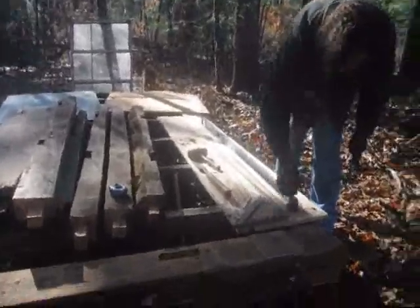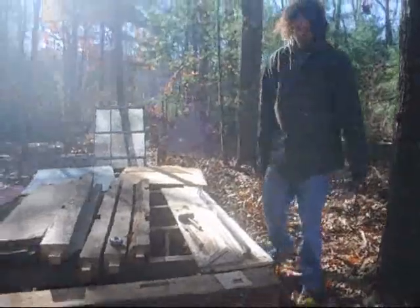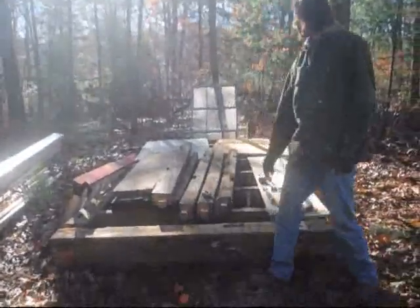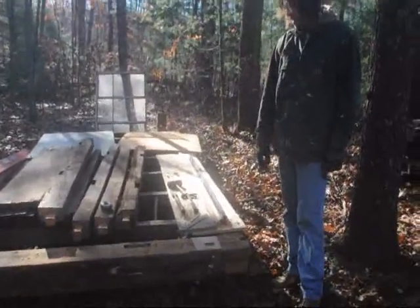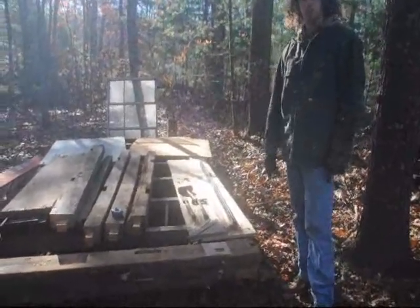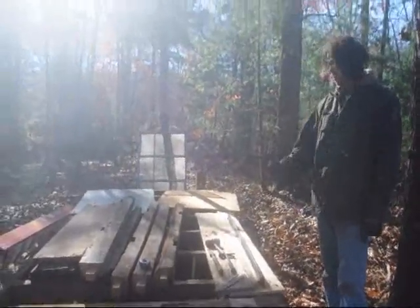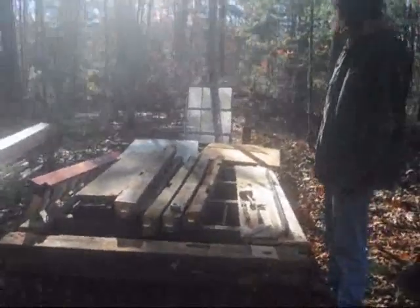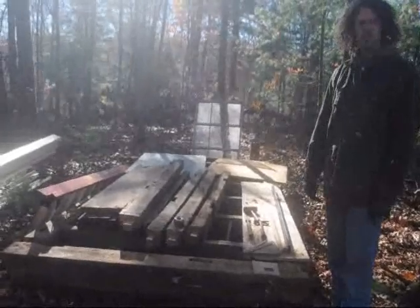So what are we going to be doing here? We're going to be setting these holes for posts, finish up these ends, the tenons, and cut the mortises in the end of these, and finish drilling the holes for the trunnels, the wooden pegs that go in, and put in the posts, and then put a trunnel in and through the foot, and so put up the foot, and then, you know, set the tops.